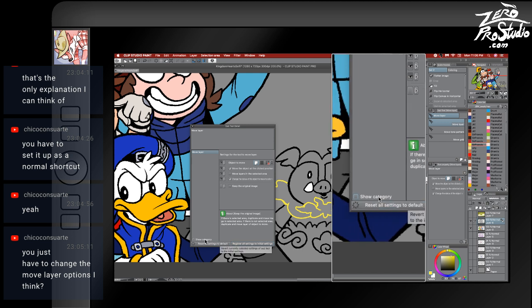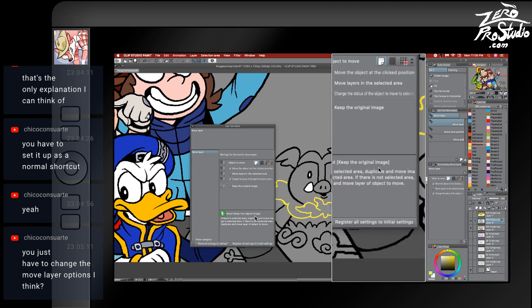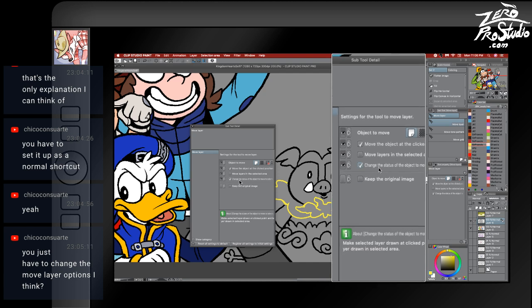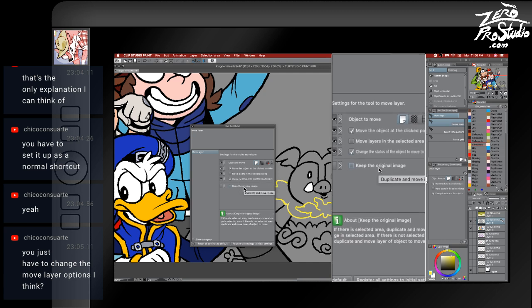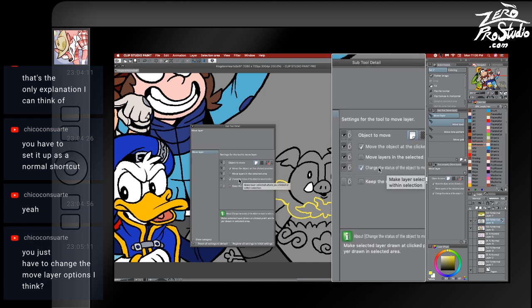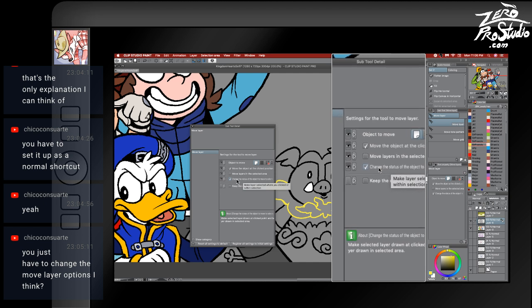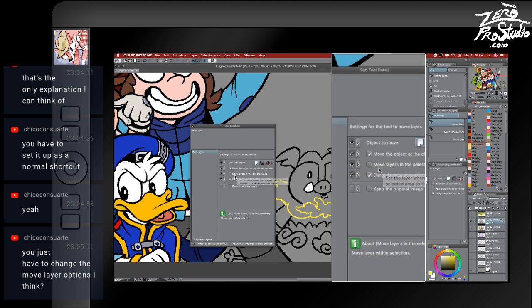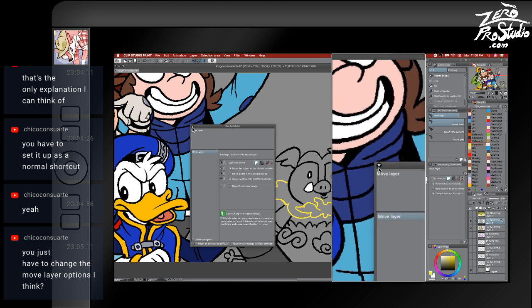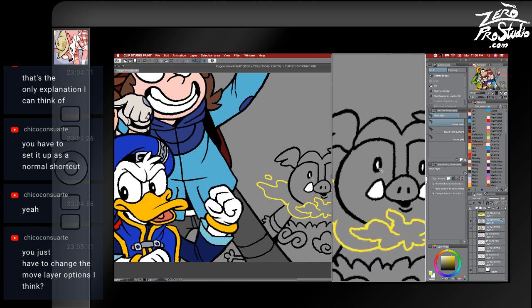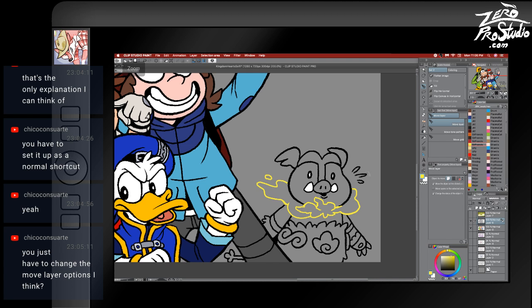Keep the original image. Change the status. Make layer selected where you clicked or within. Makes layer selected where you clicked. Yeah, that's what that does. But it doesn't stay, is the problem. I don't know, there's something going on.